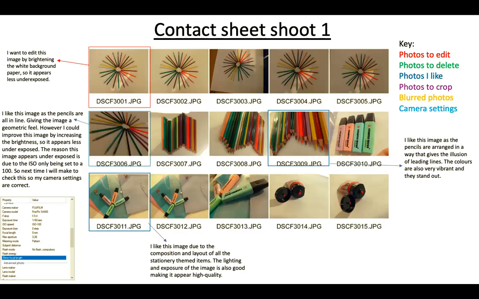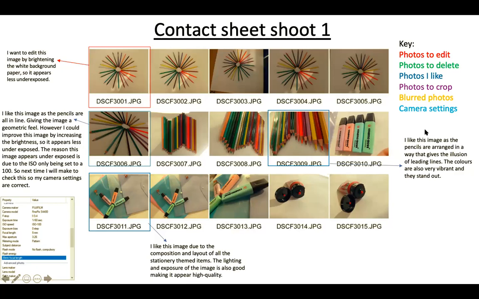Once you've done that, you will take a photo shoot and you will then create contact sheets. Contact sheets are very important because, as you can see, that gives me and any viewer who's looking at your work your thought process. What were you thinking? What's good? What's bad? What are you planning on doing? We usually use a key. The key can be different depending on what you want to show. I usually say the good, the bad, and the ugly.